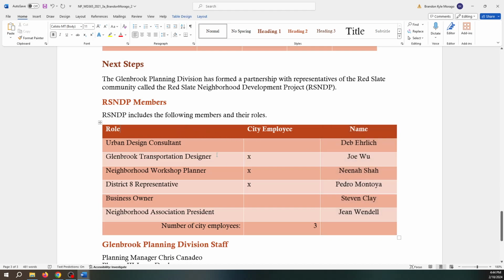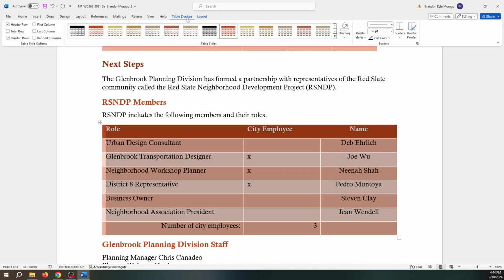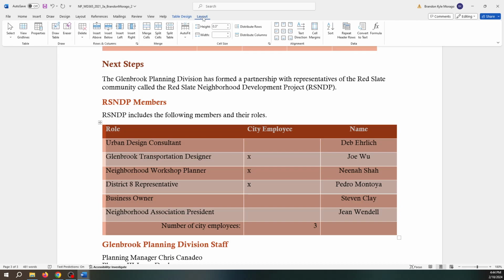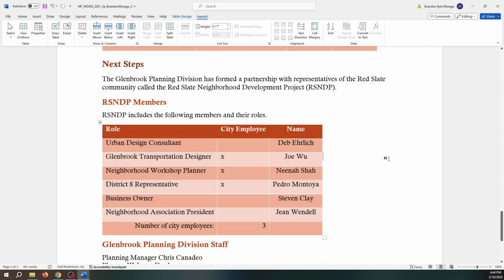It wants us to format the table to auto fit. So I'm going to select the table, go to table design, now layout. Alright, so go to the layout tab, the very last tab. Right here next to where it says cell size, there's auto fit, and it's just a table with an X and two arrows. Click on it. Do auto fit contents. There we go. It shrinks down the table.